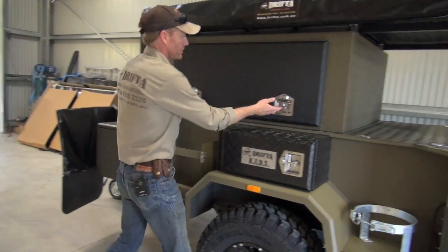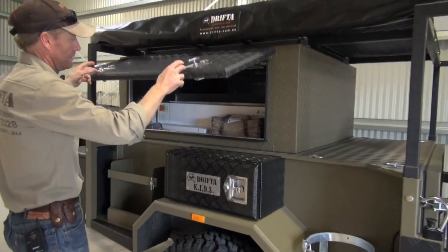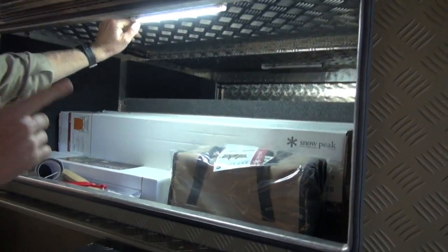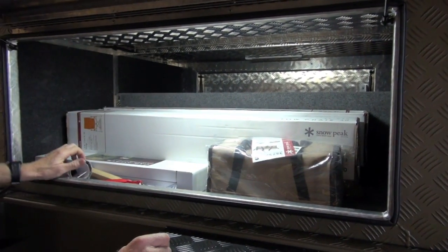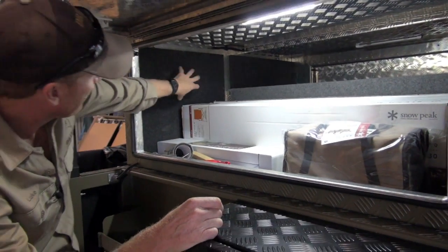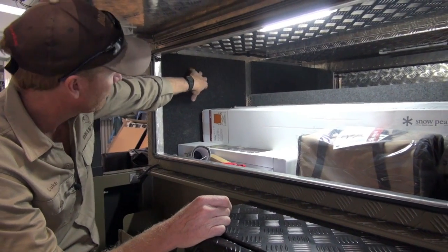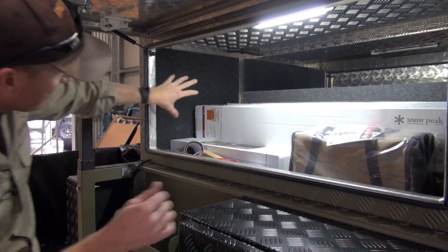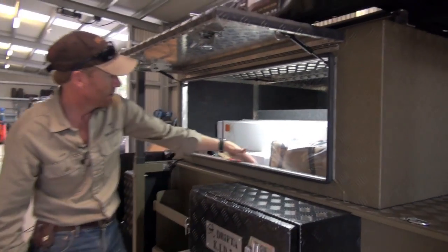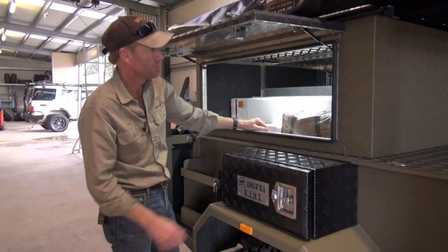There's a load of storage as well — you've got all the canopy, both sides. There's a light here on both sides as well, a two-stage light. You can see how much room you've got in there. On this version, we've got these side panels carpeted with a ply board carpeted, so the customer can screw bits on there. And of course our divider and our marine carpet in the middle.